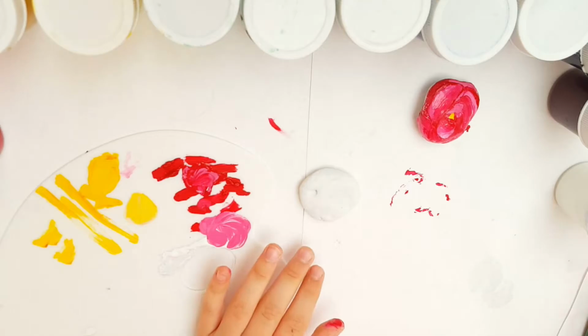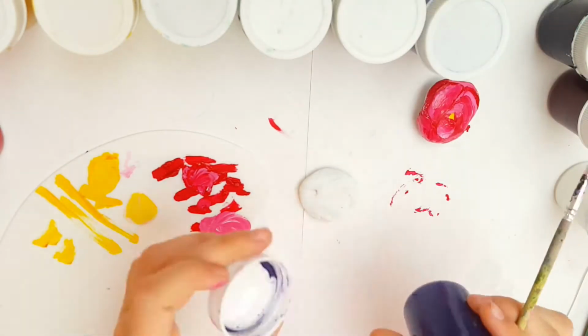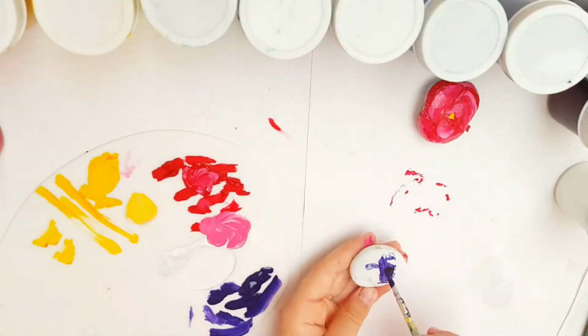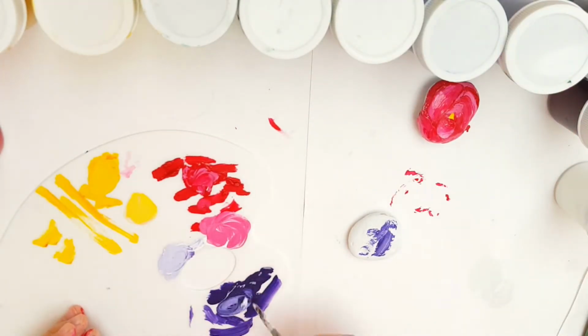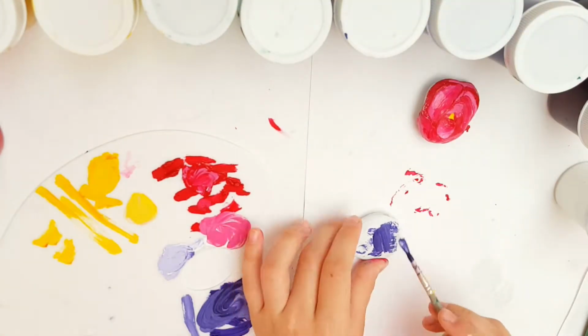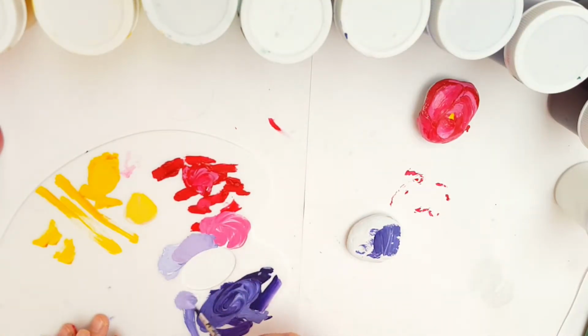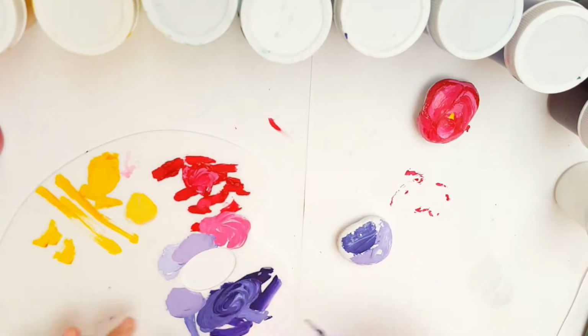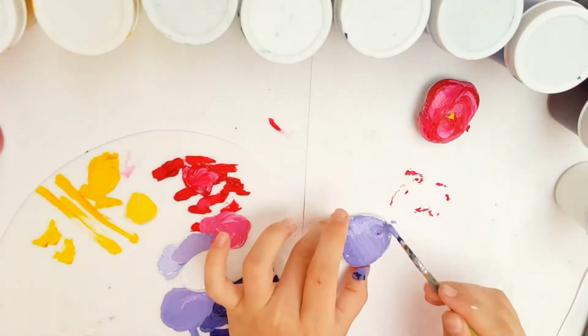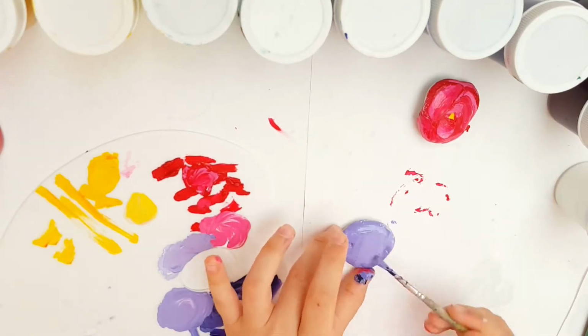And here I'm getting my second rock and painting it a purple bluish, mixing it with white. I'm gonna mess with the color a lot on this blue rock because I always want to make it lighter, but then it dries and it goes really dark, and then I want it even lighter, and then it goes even darker, and it's just a whole big mess.